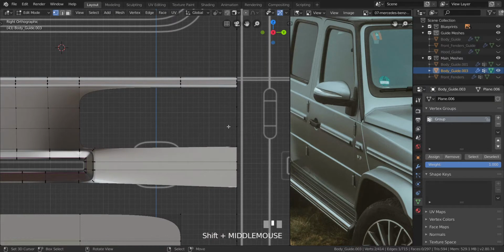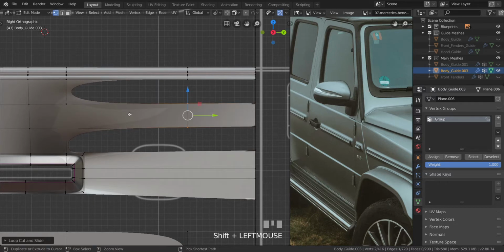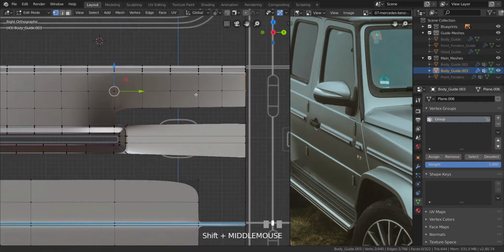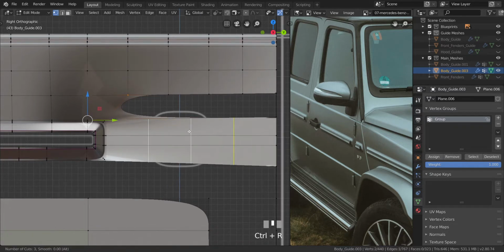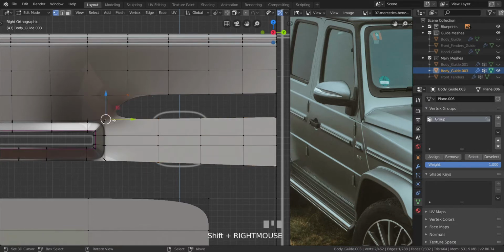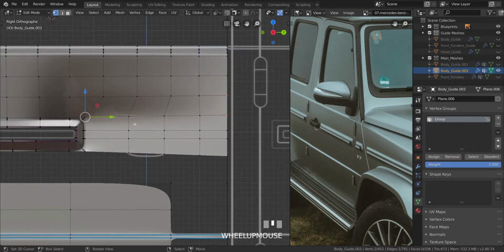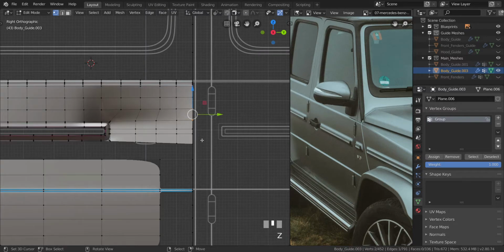Alright, let's do the same thing here. Just take these 4 and press F, Ctrl and R 3 here, match it with this one. And let's just put one more, or 2. Yeah, let's put 2 in the middle, like that. Let's put 1 in here. And let's take this 2 and press F all the way to there. And we're going to take this 2, press F until it fills it to that one. And we're going to add in 3 and just slide this back to about here. Take this 2 and press F all the way to there, like that. That is looking good so far.